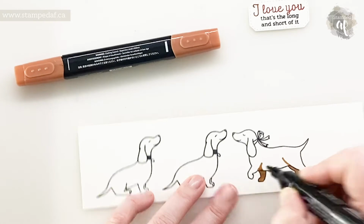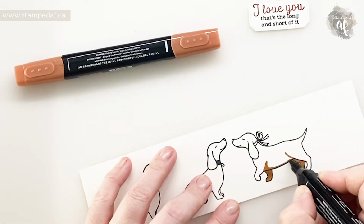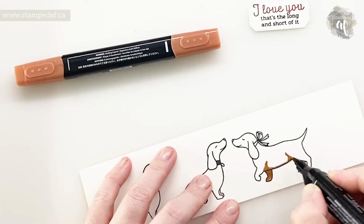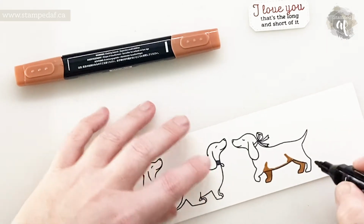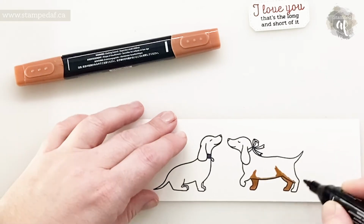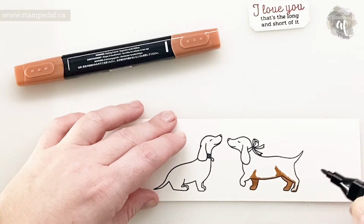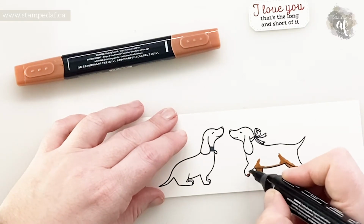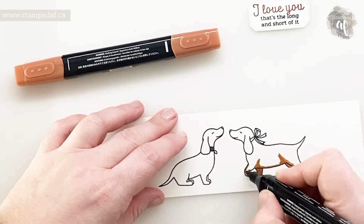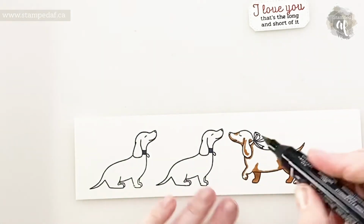Would be a bit of a shadow along his belly. A little bit of shadow there. And I mean, I'm just learning this. If you want to watch Tina's video, you'll probably learn a ton. There'll be some shadow there. And don't overthink it. I mean, it should still be fun. Okay, and then we'll come in with our light.